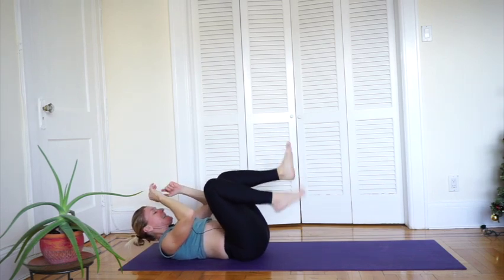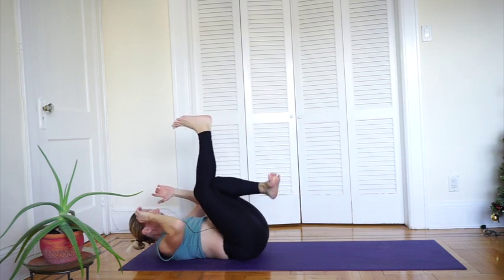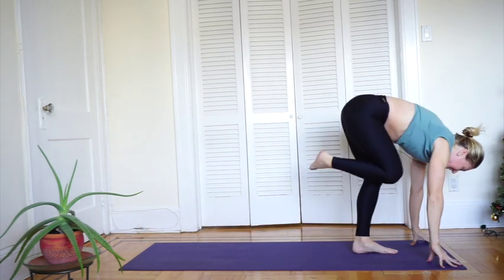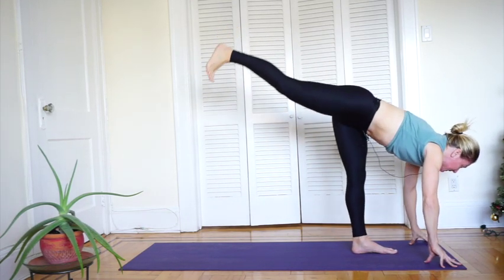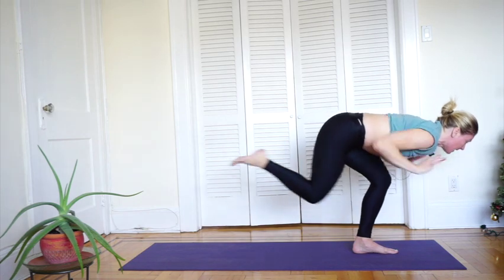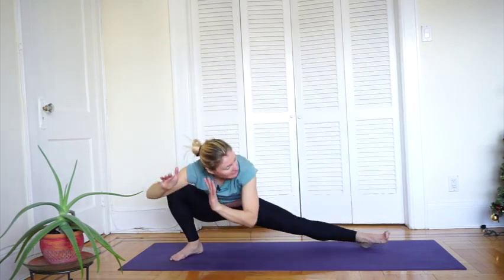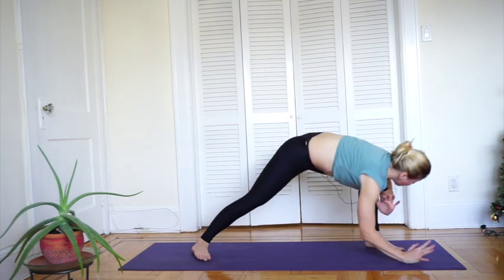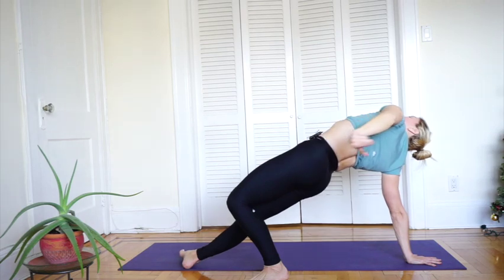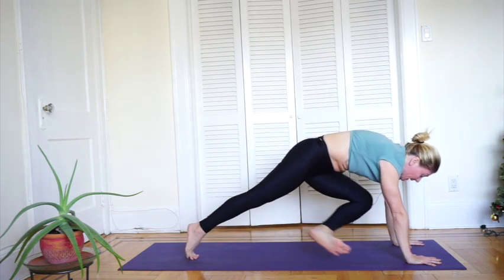Let's wiggle the toes for a second, shake up the feet. We're going to have one more sequence to really get that heat going. Left foot forward, rock forward, hands down to the floor. Lift the right leg, circle it back, straighten the leg, flex the foot, pointing the toes down. Square hips, right knee locks in behind the left one. Hands off the floor, palms facing forward — push yourself away. Twisted crescent, all the way up to warrior two. To skandhasana. From skandhasana, lower the torso, lean forward. We're going to just flip the legs around — lift the left leg, going to dancing dog, releasing the left foot down to the floor. Lift your hips. From there, lift the foot up, bring the left hand down to the floor and go through plank, all the way to pigeon.